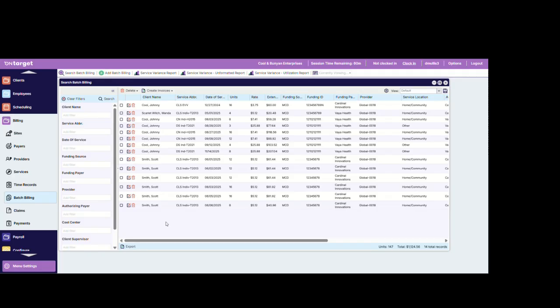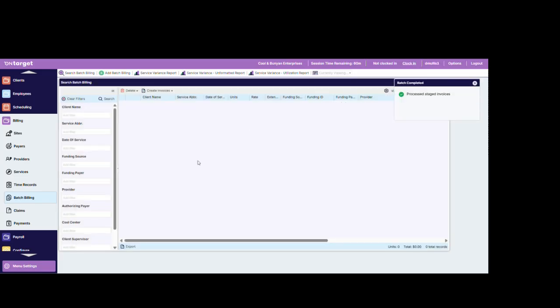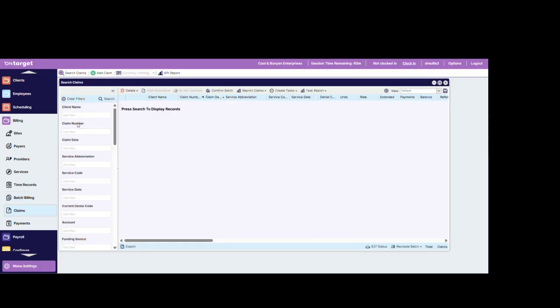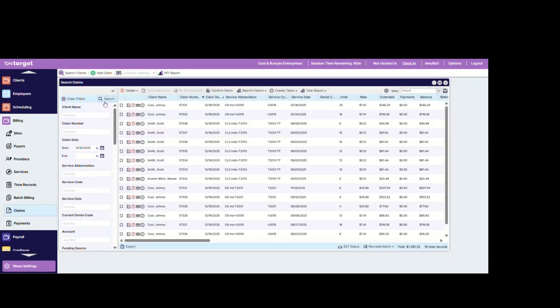The rest of this, guys, is probably pretty common for you. You're very familiar with this. Again, if I want to create invoices, I just go create invoices. Yes, I do want to process those, and boom, there we go, right? So from there, I'm just going to work with some more recent claims here. Let's just work with what we just produced, and I do have some that I produced maybe yesterday. All right. So a couple of things here. Again, we're running kind of short on time here.